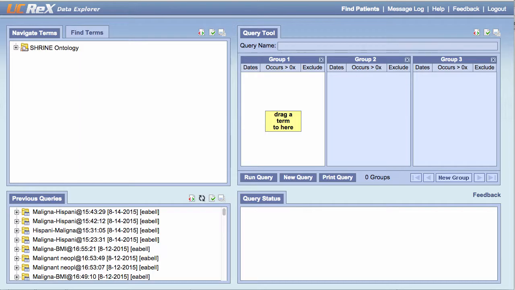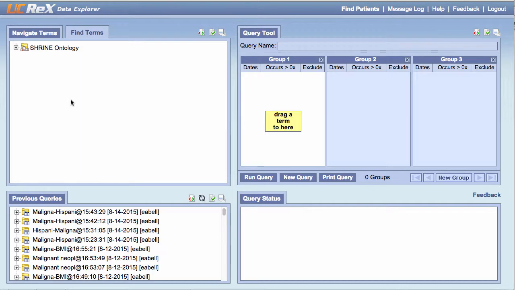The scenario we've chosen is that an investigator is doing a study about the genetic predispositions for adult onset diabetes mellitus. This investigator wants to pick a cohort with a high certainty that the patients will actually have adult onset diabetes. And she knows that there might be some errors in the EHR data.